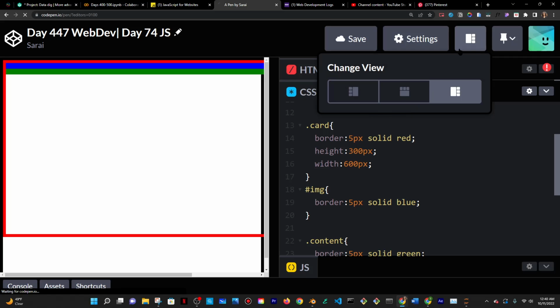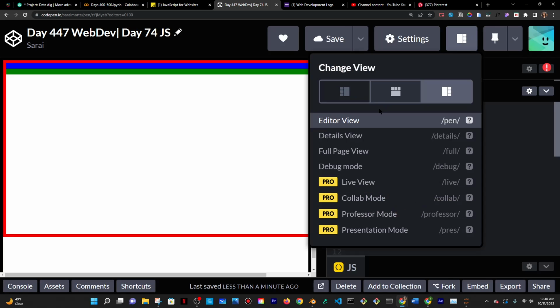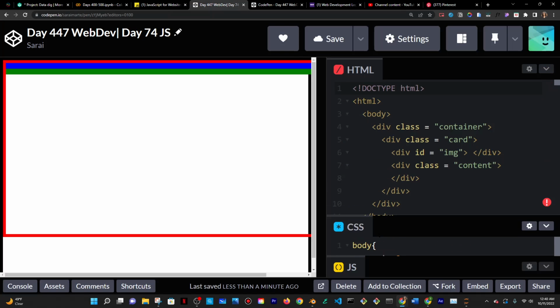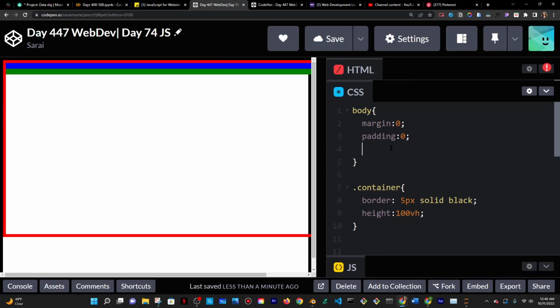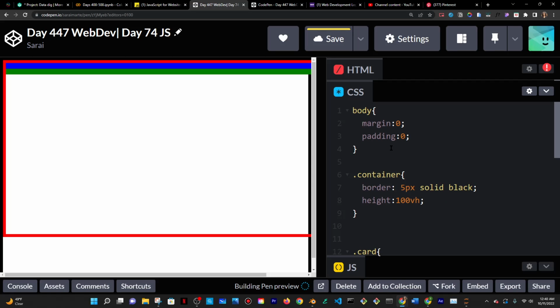Let me open it up in debug mode so I can see what it looks like. All right, so that's what it's looking like. I want it to be in the center of the screen, so I'll take the body, which is what holds the container, and I'll give it a display of, well, actually no, the container holds the card.